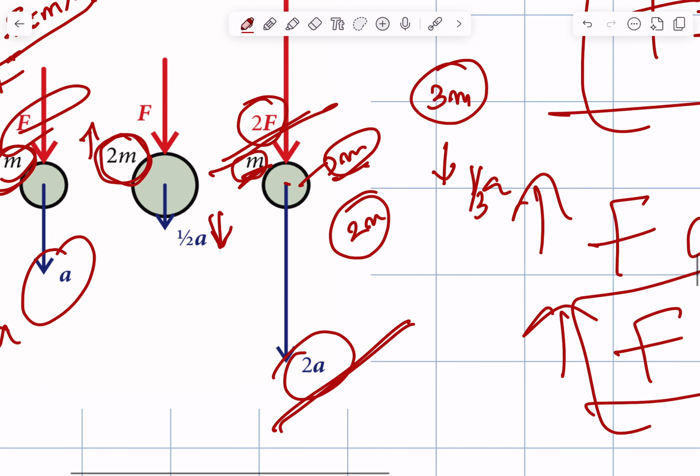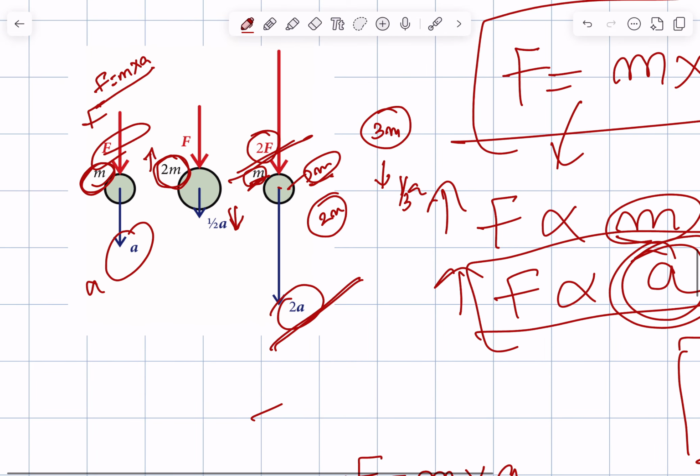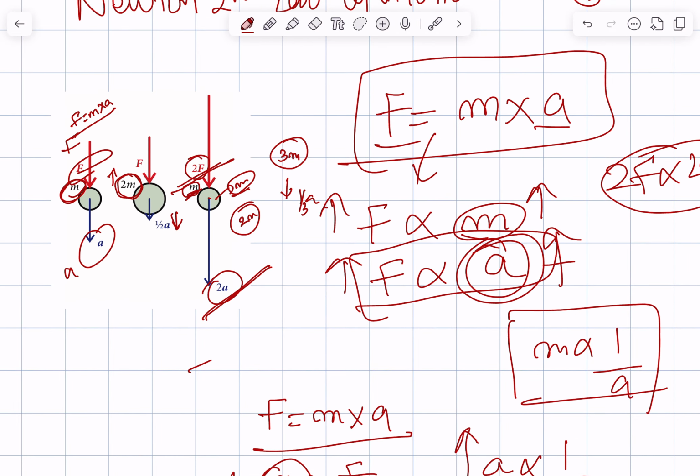You mean to say that the mass is m, so the force is 2F, so the mass should also be 2m? You mean that? No, the mass remains constant. It is in the question. What I mean is when the force is proportional to acceleration, because acceleration changes, yeah, mass is always constant.